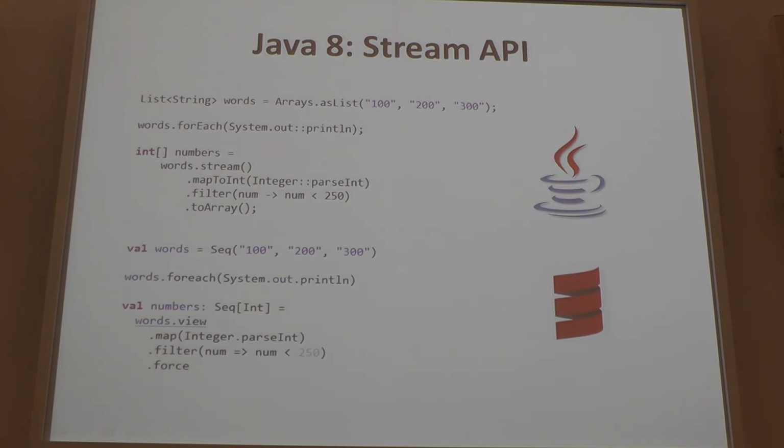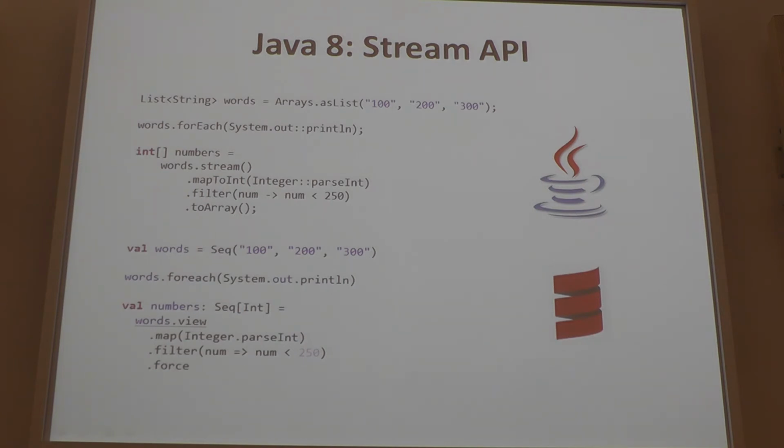So I have the same thing done in Scala, and as you can see, it is very, very similar. The methods have maybe different names. For example, here we see the mapToInt method, because the implementers of Java 8 want to be very efficient and avoid boxing of primitive types to integers.